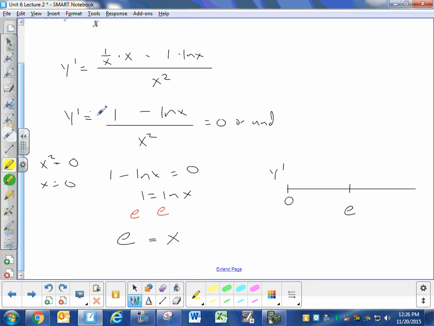the derivative. So here is the derivative. This is the simplified derivative. Now, I need to use test points to figure out the signs of the first derivative around 0 and e. Well, first thing I know is that whenever I plug in positive values into the denominator, it will be positive. So I know the denominator will always be positive because it's just x squared. So I'm really just going to worry about the numerator, 1 minus log x. Now, here's the key. When you are testing your signs of stuff with logs in it, use powers of e.